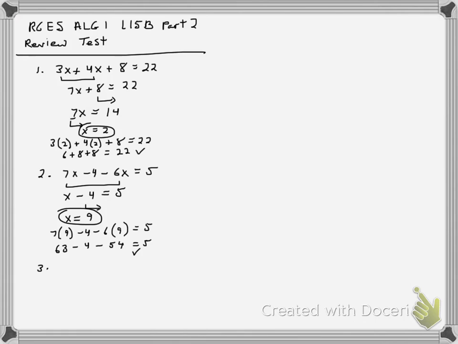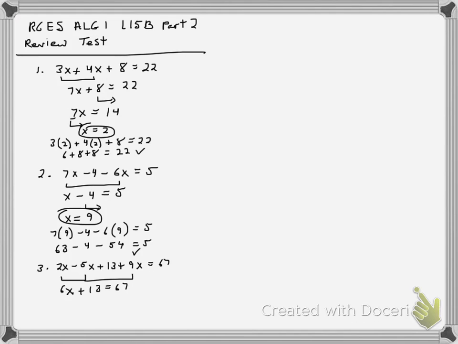The third problem is going to be 2x minus 5x plus 13 plus 9x equals 67. Now here's a little bit trickier. The only thing we need to simplify is the left side, not the right side. But notice what we have for gathering like terms is we have 3 terms here. So I'm going to do the positives first. 2 and 9 is 11. 11 minus 5 is 6x plus 13 equals 67.